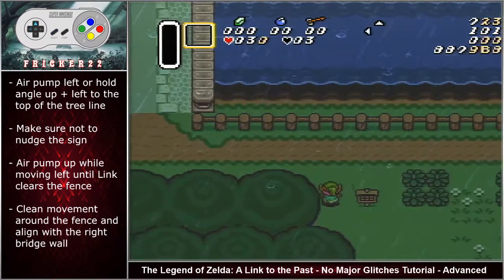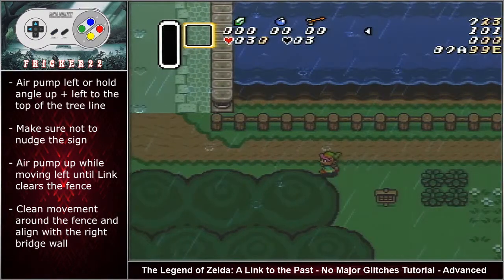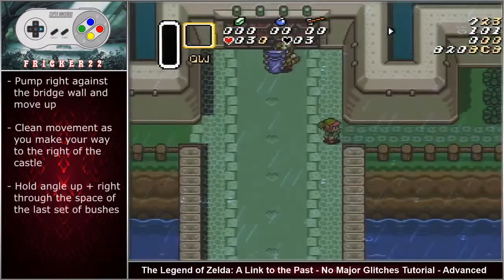Make sure you don't nudge it all the way until you get to the top of the tree line here, and then just have clean movement around. And as you're holding left, you want to up pump all the way up to the fence there and keep up pumping until you are clear of the fence. And once you get to the right side of the bridge area, just continue to hold up and pump right until you are at the opening of the next pathway here.